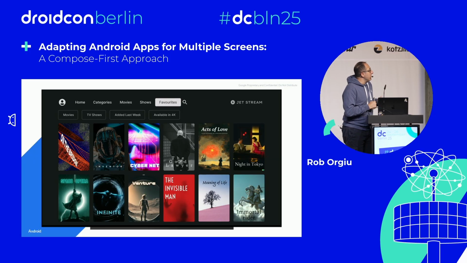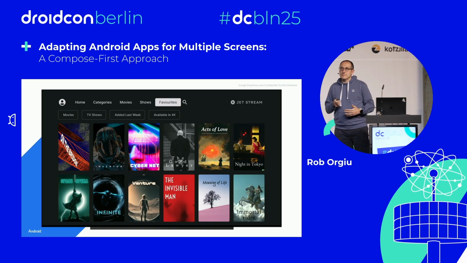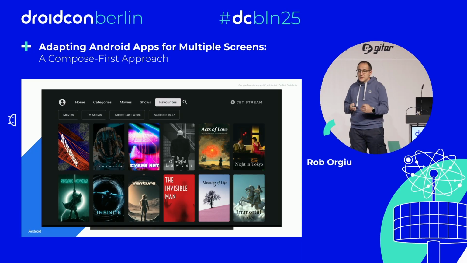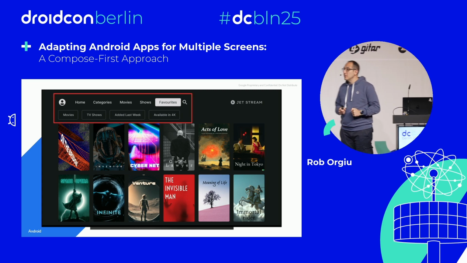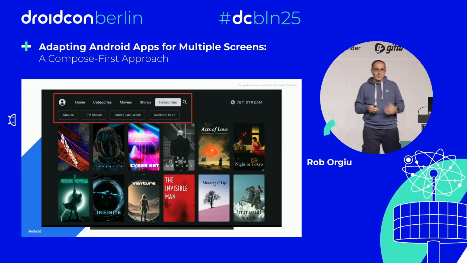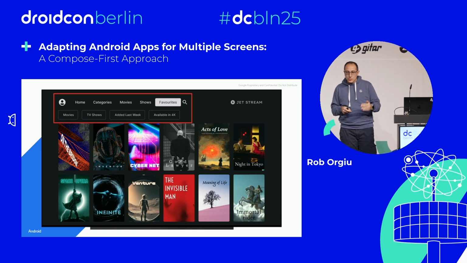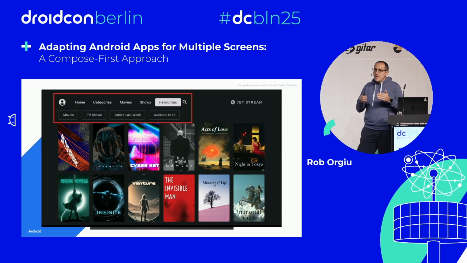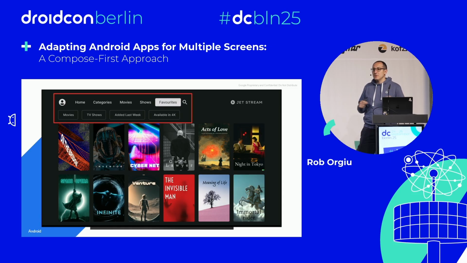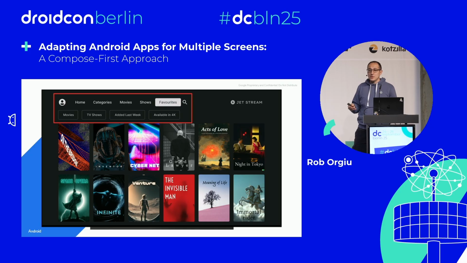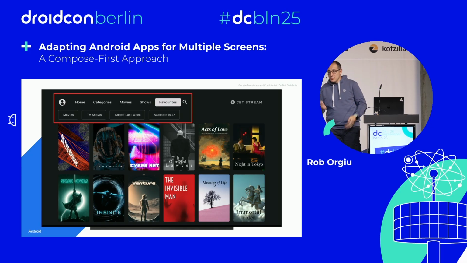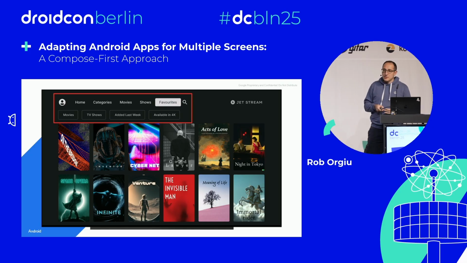When it comes to TV, things are slightly different. Because the first thing that we notice is that the navigation is on the top. Here we have two levels of navigation. The first one is the main navigation, and the second one is a clarification of what's in there. So you press the first one, you get the second navigation, you press the second one on the top, and it changes, and so on. And that's amazing for TVs, because with the remote, using up and down and the center button is fairly easy.